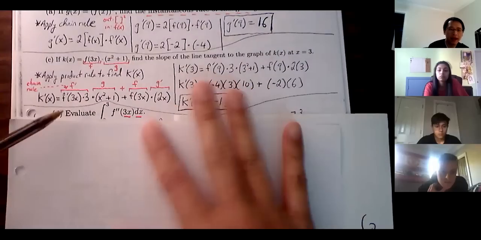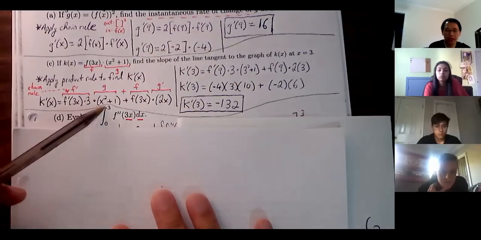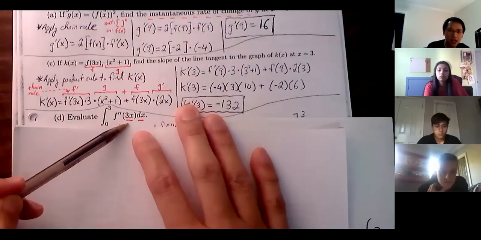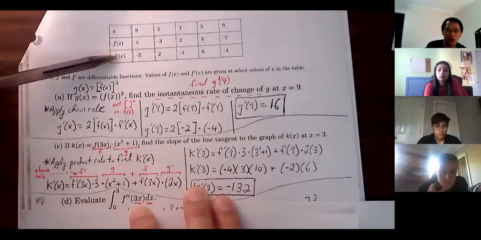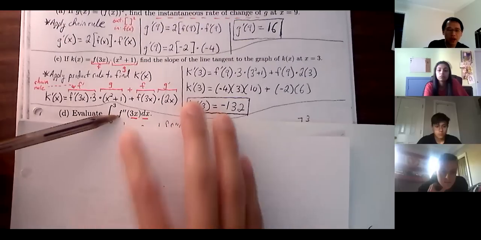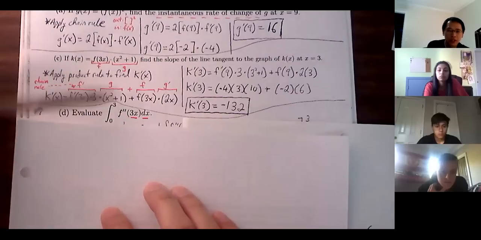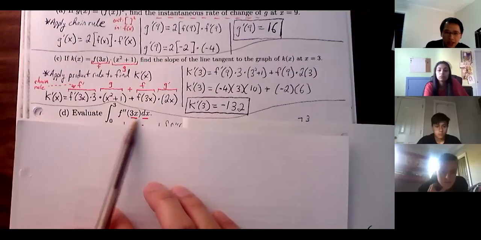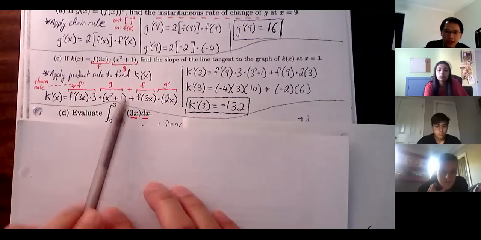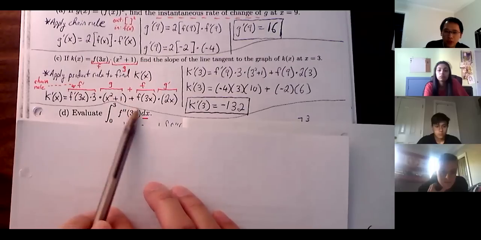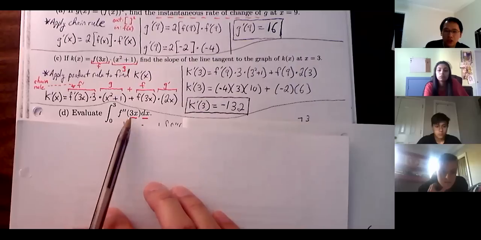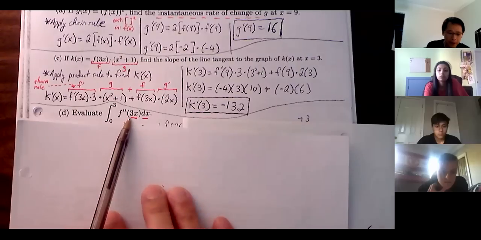All right, part D, evaluate the definite integral from 0 to 3 of f double prime of 3x. Notice that we don't have double prime to work with, so we have to find a way to bring this up from f double prime to f prime, and then we can use this. But notice that there is that 3x there. We can't just do antiderivative just with first theorem. We got to keep track of that coefficient, so we got to go through use substitution.